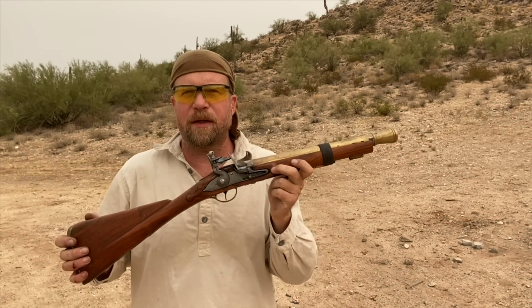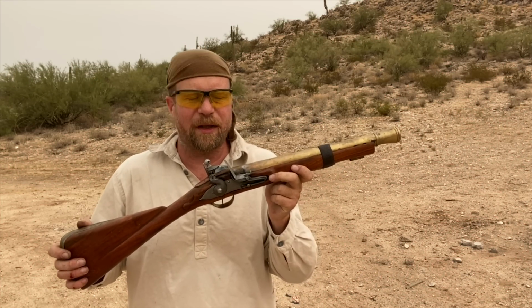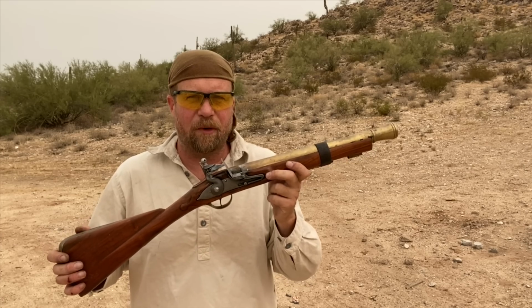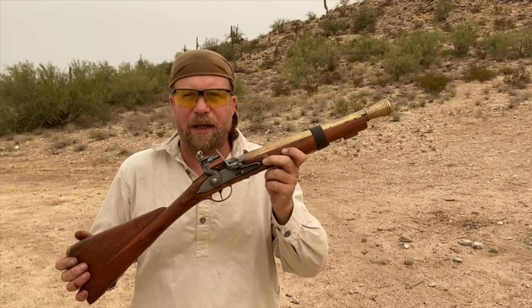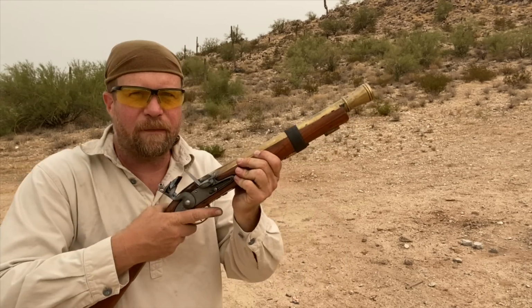This load is the one that is wadded with just creosote bush from out here in the desert. You could use anything like that, really. Anything you could find in the field should be able to be used as a wad, as long as it'll compress into the bore and retain the charge, which it does. But I'm curious about, will it cushion the projectiles between the powder and the projectiles like the lubricated Wonder wads did? Let's go ahead and see what we get. 15 yards.